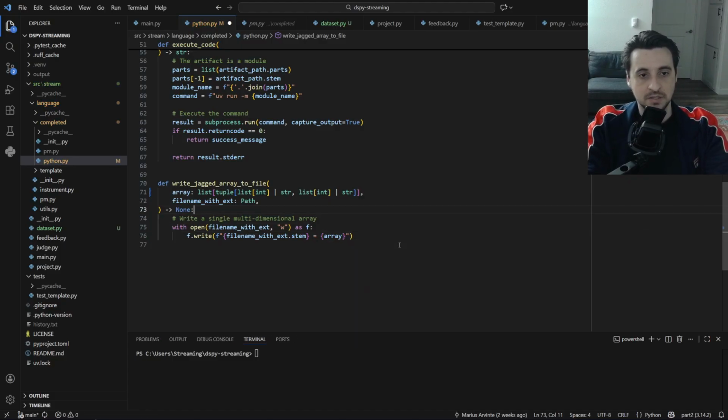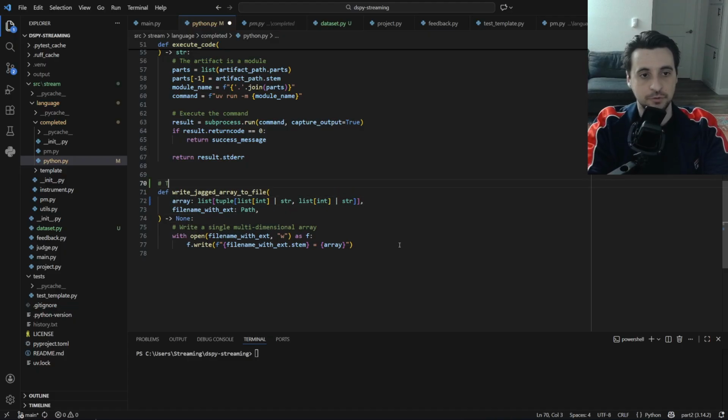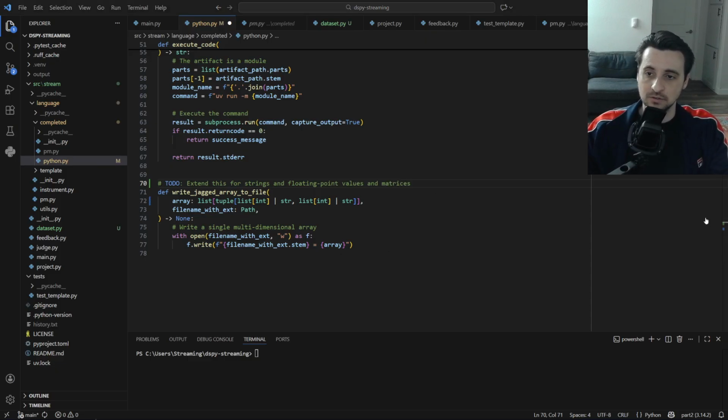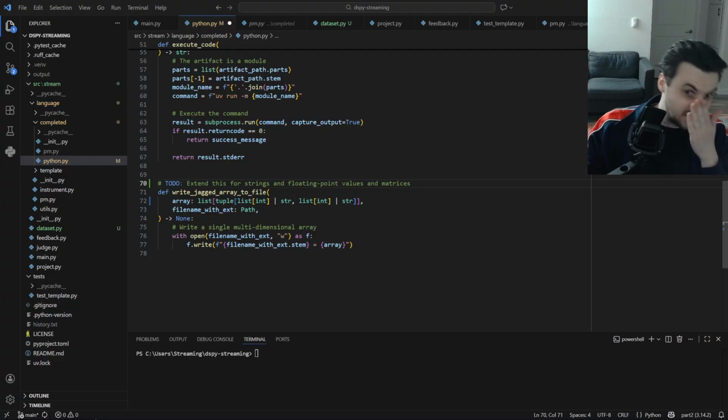So let's see. I'll leave a to do. Extend this for strings and floating point values and matrices. Okay, so these are three different directions of extension, because right now we can only handle lists of integers.